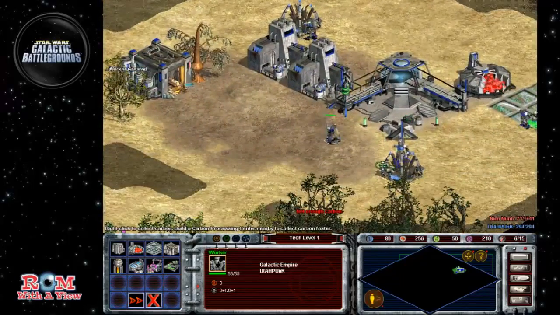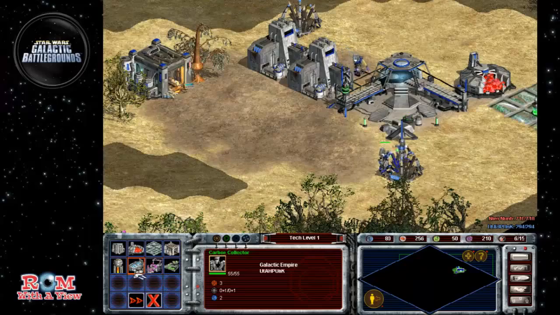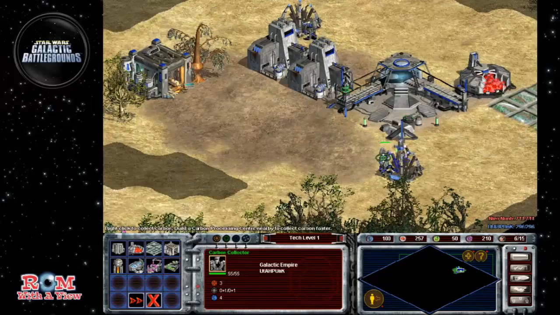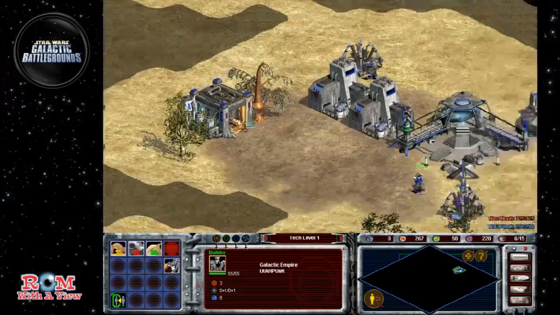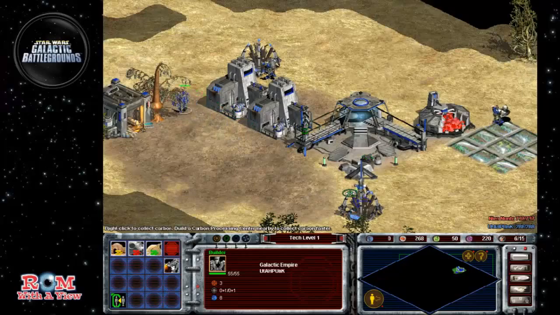So let's get him hauling in some carbon, just long enough to get what we need, which in this case is 100 of it. Now we've got it. So we can send him over here, and he can start harvesting some Nova crystals for us. See, now our carbon is down to 0. These guys are going to continue harvesting.